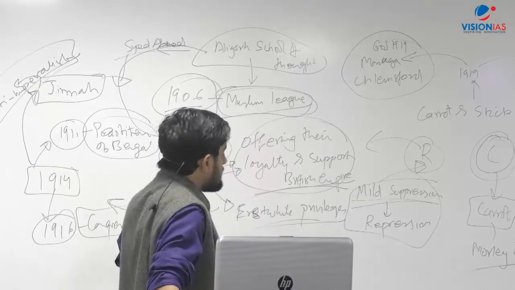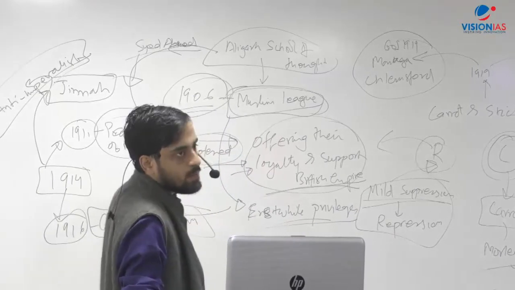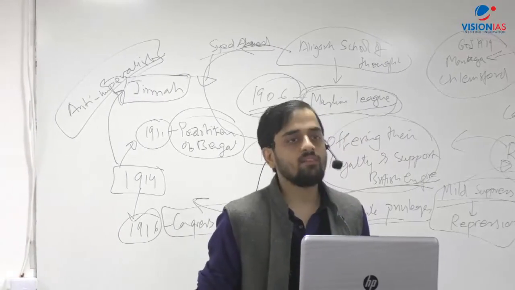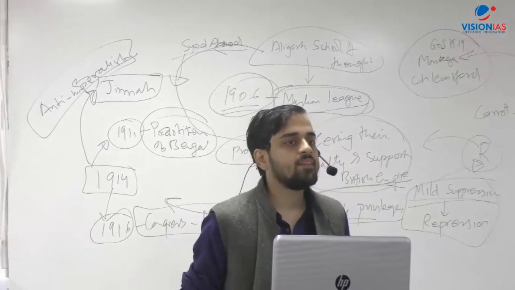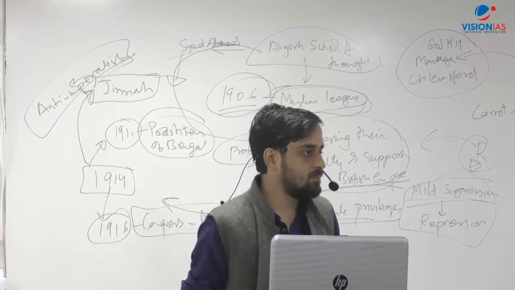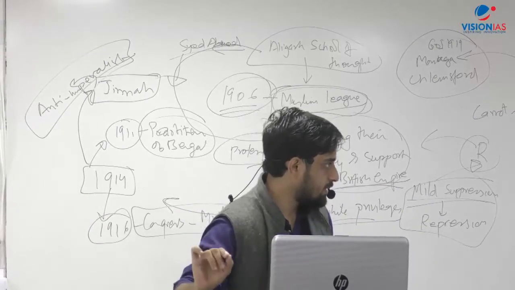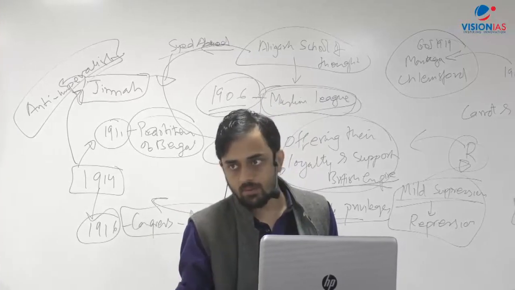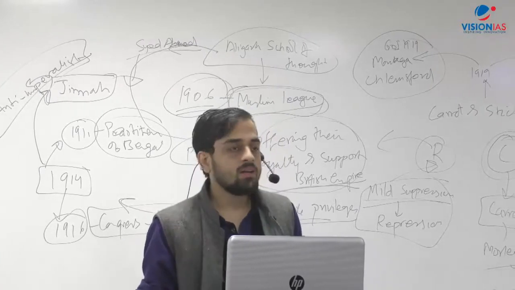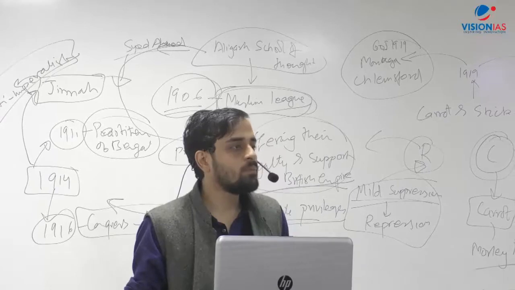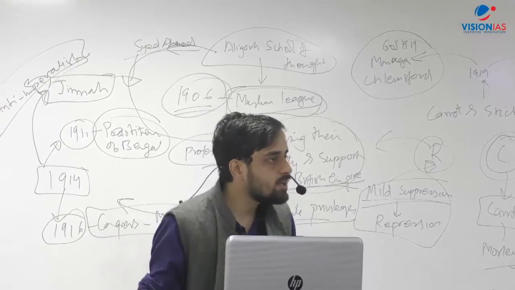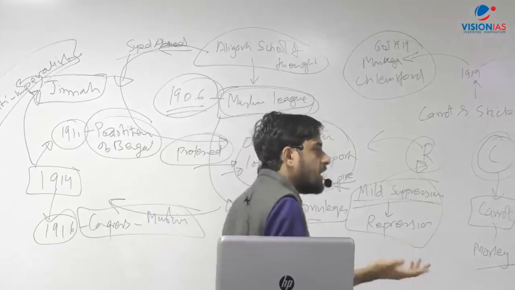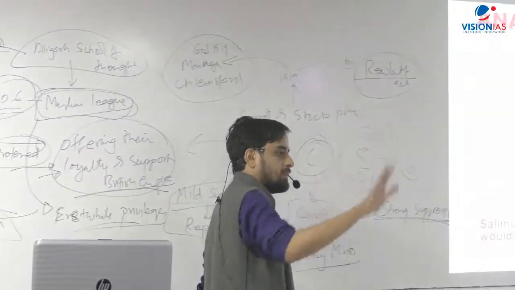Now, I'm saying this point to you because a question will come to many of your minds very soon: from the formation of the Muslim League, did partition become inevitable? Because this question has already come in your Mains: was partition inevitable? Or if partition was inevitable, then when did it become inevitable? Or if it was not inevitable, then why did it happen in the first place? So we will talk about all these questions much later.